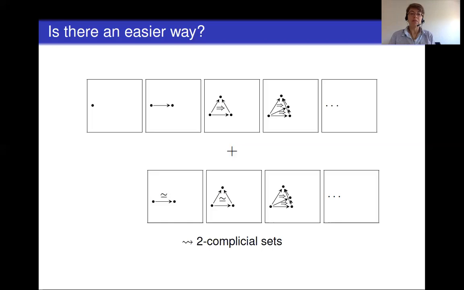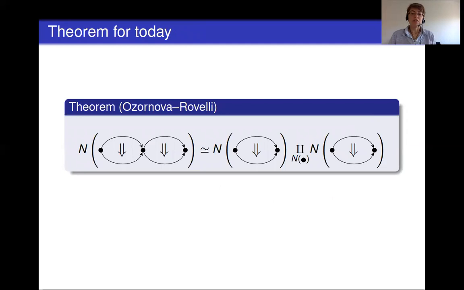So in particular, if you take the nerve to be the embedding of two categories into two complicial sets, and this is something you want for sure for any model of infinity two category to be able to think of every two category as an infinity two category. You want to be able to compose in two complicial sets, which is far less obvious than in the theta model, for example, two horizontally composable two cells. And the result is the pushout on the right. But you want this result to be the same as the composition of the two cells in two categories. And this is the nerve on the left-hand side.